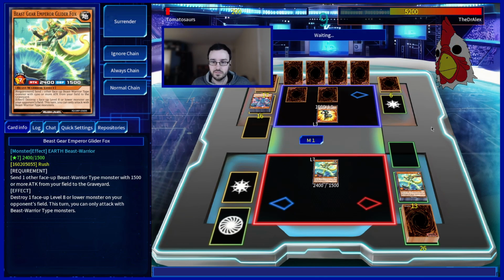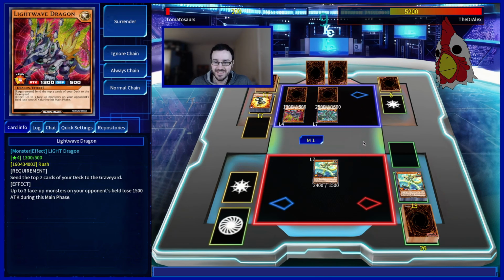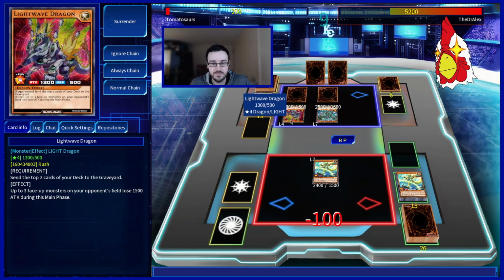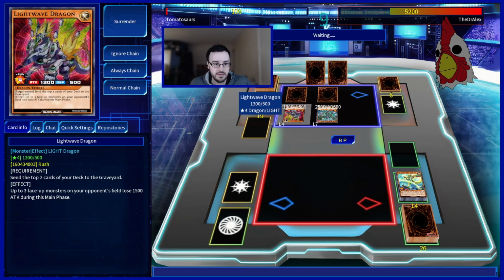Let's see. Slugger activate. Okay. Itcher. Tribute 2. Megagius. Okay. So we're 100 off lethal. There it is. Light Wave Dragon. Oh yeah, this is gonna be. Oh wait, what? Wait, what happened? Oh, they lose 1500 attack during the main phase. Oh, you still have that, that's lethal. Cool. Yeah. So you can't abuse it, right? So it has to be played with thingy, I guess.